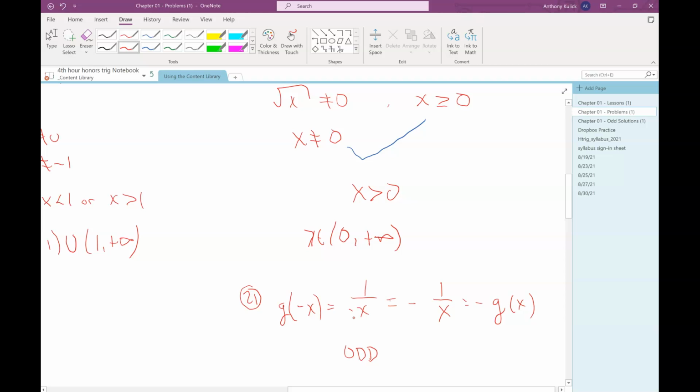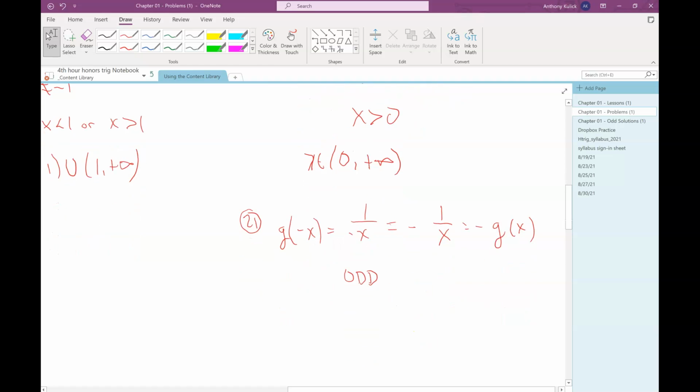Yes, Paul? So if you had number 19, negative 2x to the 4th, that would be even because you're just kind of solving in your head, right? Well, it's asking you to support your answer algebraically, so you should be writing some stuff down like we did here. Could you do that one? Just see what we do. I mean, like the same thing, right? Plug negative x in. Negative x to the fourth is just x to the fourth, which is f of x. So it's even. Okay, so it's like a direct. Yep.